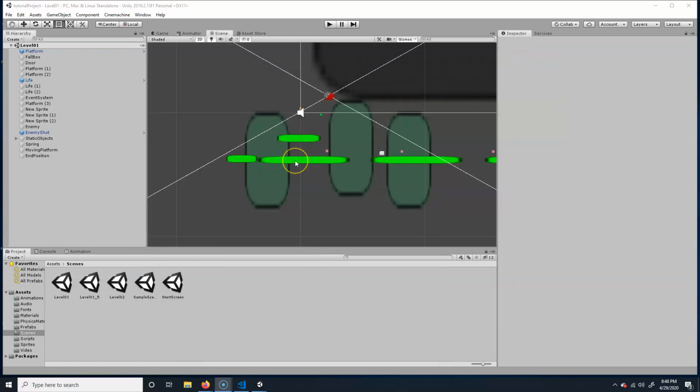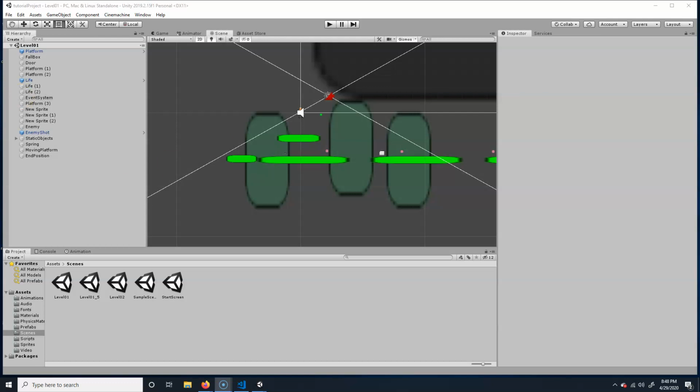Alright, so in this video what I'm going to do is make it so that our player can shoot an object, right? Just more like tossing an object. It's not going to be like a gun or anything, just like throwing a grenade or a projectile of some sort, okay? So just like a toss.